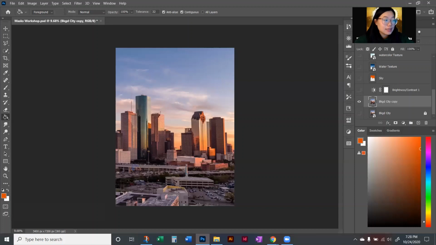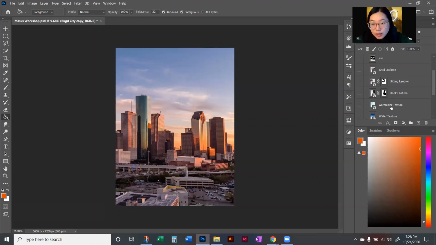Whereas clipping masks kind of use the actual content and transparency of one layer to control the visibility of another, as you just saw with that wave example. So let's go ahead and jump right into using a layer mask.